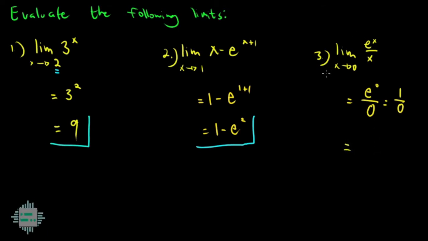Kung i-graph natin yan, malalaman natin na yung limit ng function na yan habang yung value ni X ay palapit ng palapit sa 0, nakikita natin yung sagot na infinite. In fact, this approach is negative infinity. Kung gusto mo yung i-graph, may kita mo na pababa yun. Habang lumalapit yung X sa 0, this is 0, right? The origin. Habang ito palapit ng palapit dun, hindi naman siya tuluyang didikit. So, magiging 0 talaga yan. At magiging negative infinity, to be exact.